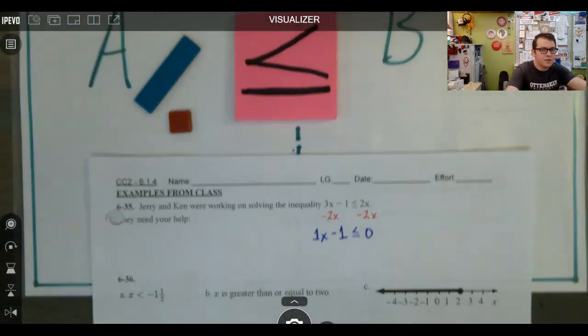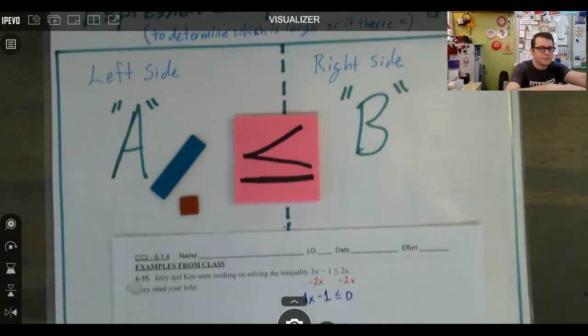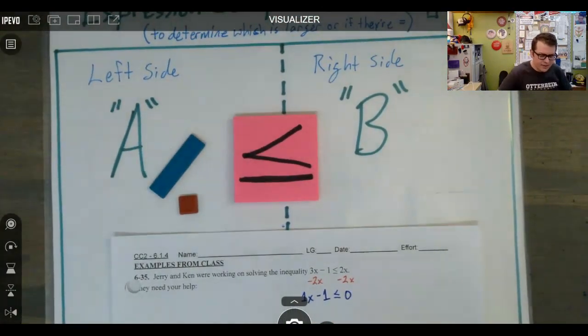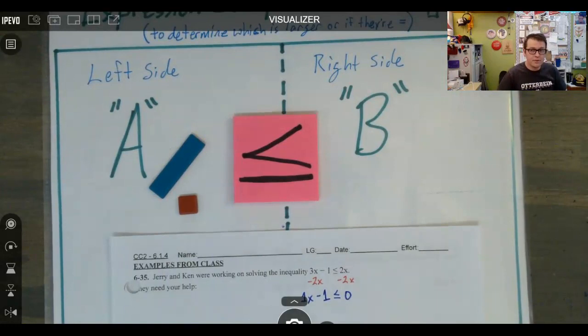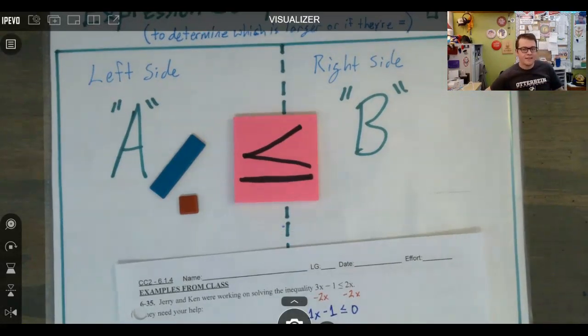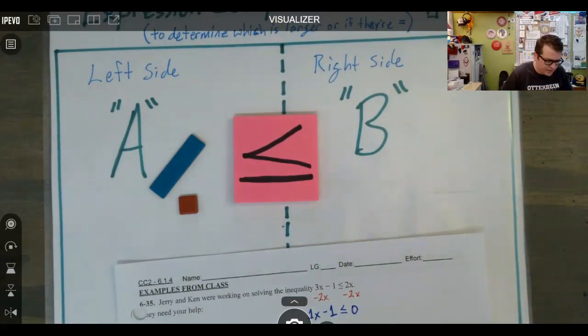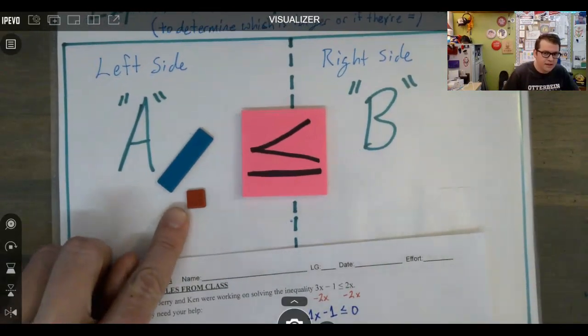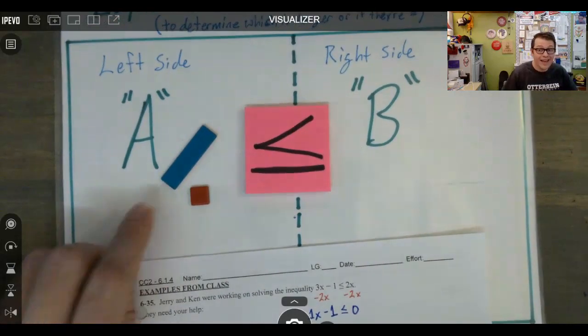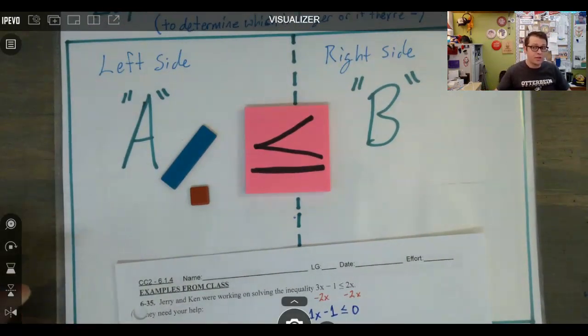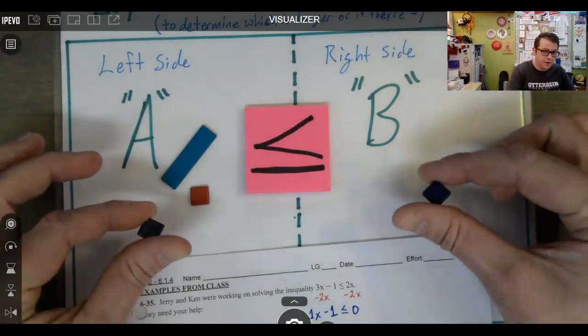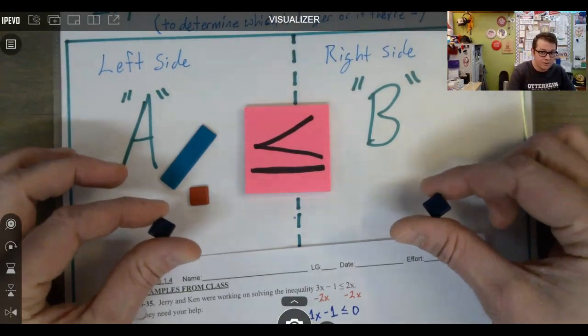One thing that I showed to at least one of the Math 7 classes, but I'm not sure I showed it to both, is that we're allowed to do whatever we want as long as we do it to both sides. That brings in a cool opportunity: if I want to get rid of this negative 1, I know that if I had a positive 1, I could get rid of it. So just like taking things off of our mats, we're allowed to bring things onto our mat as long as we do the same to both sides.